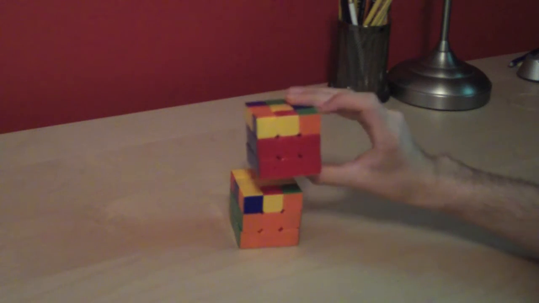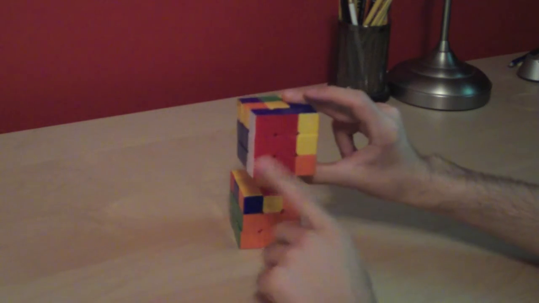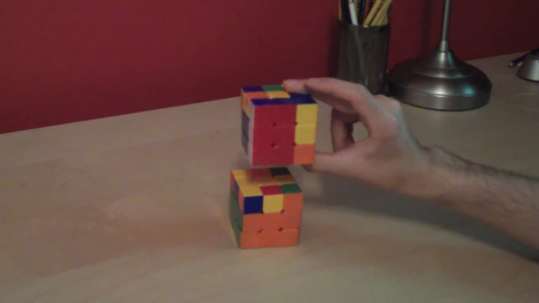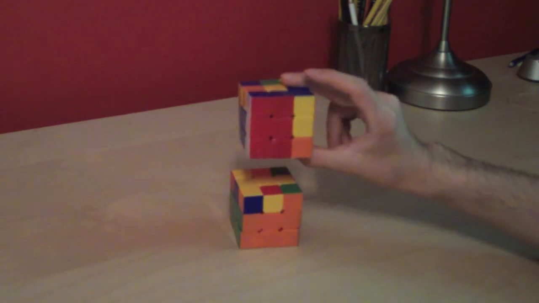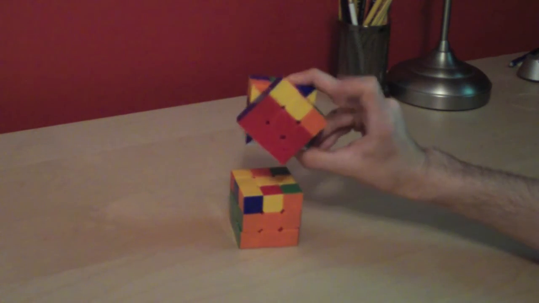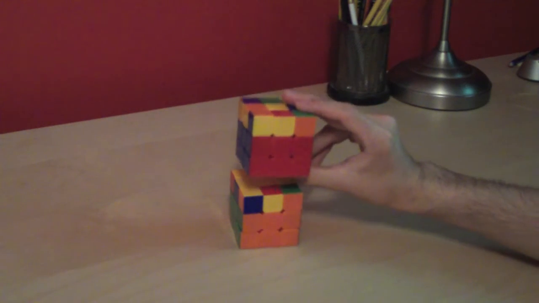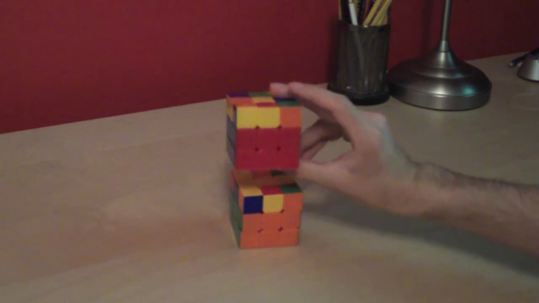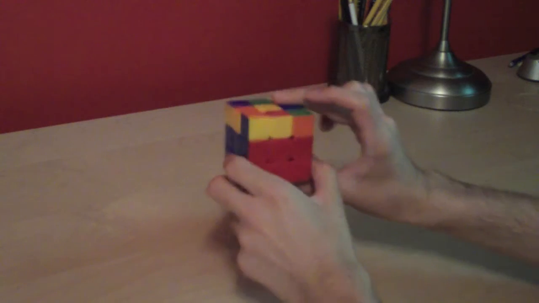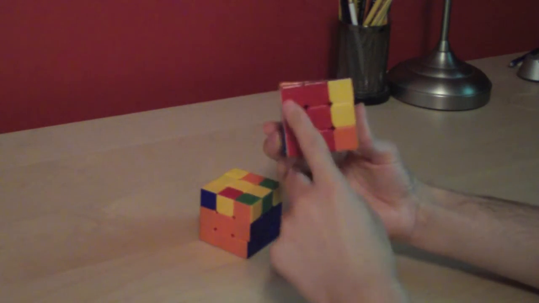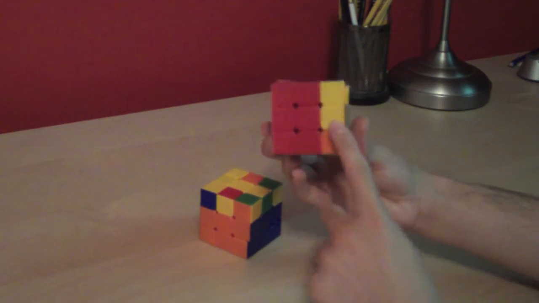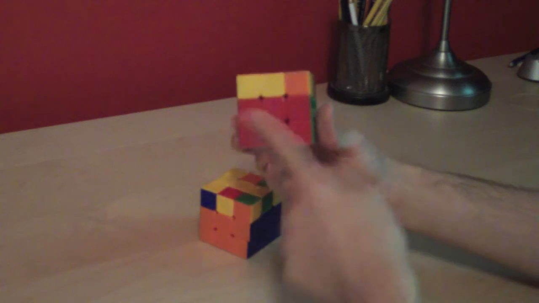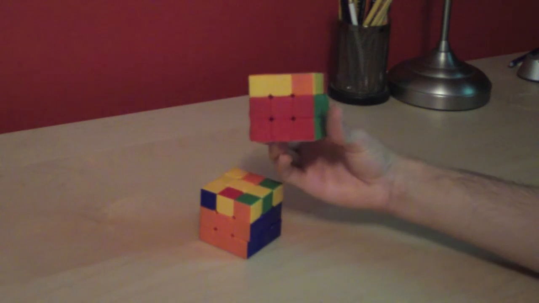So like I just explained, after you do a front turn, if you don't do another front or back turn, all the edges on the front face when you turned it essentially change their orientation. That is, if I try to move an edge back to the same place it was at before, without doing a front or back turn, it will have the opposite orientation. So we have four edges on the front face, and three of them are from our F2L. Now, if we do a front turn with one bad edge on the front face, we've now created three bad edges and one good edge. So we have to fix these F2L edges again by doing another front turn to restore them, essentially, to the orientation they were at before.